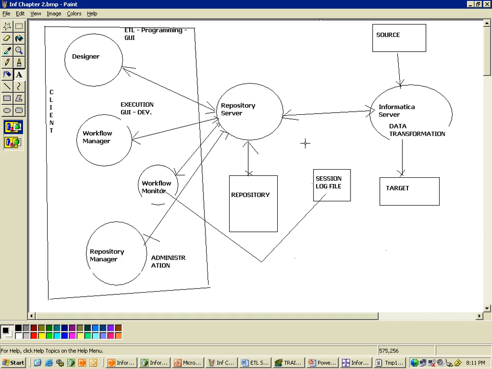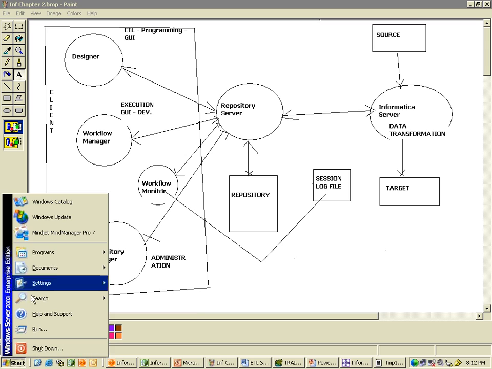Now, look at from a layman terms. To get the data from a database, you have to write a select statement. Before you write the select, what you will do? You need to connect to that database.